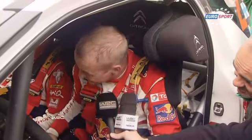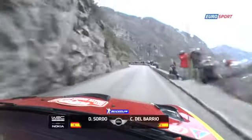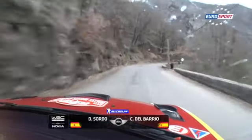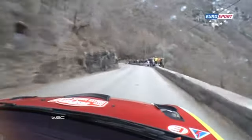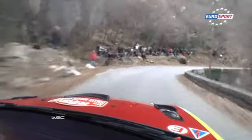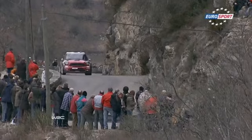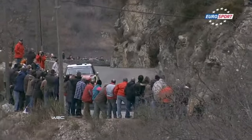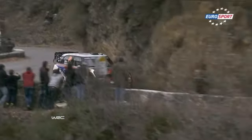Nothing better, obviously. He pushed really hard in damp conditions, and I wasn't so confident in the damp, so okay, I took it a bit steady. Not good for the fight for the podium, but I didn't want to make any mistakes over there. Fourth fastest time for Dani Sordo, coming home 12.5 behind Solberg. Not taking risks, still playing the long game, but the gap is shortening under the assault from Petter. Overall, Sordo still solidly in second behind Loeb. Solberg now 39.9 behind Sordo.